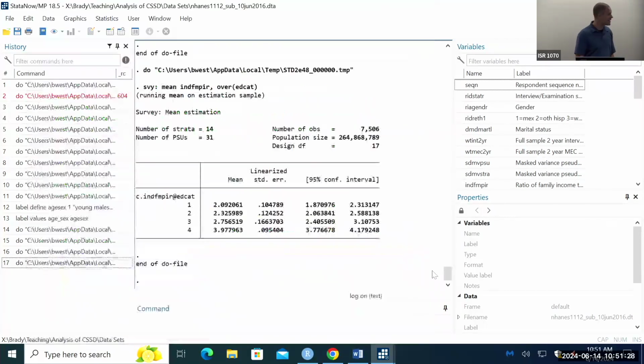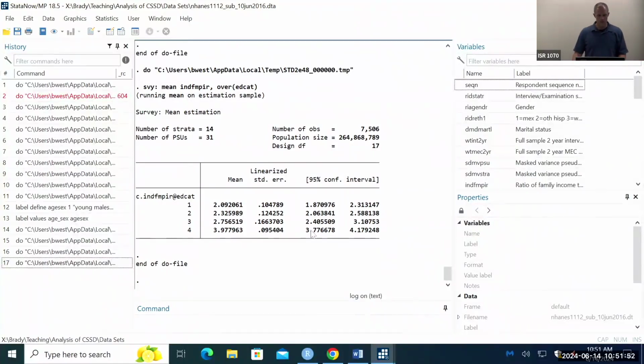You see in the output that we get weighted point estimates of each of these means and their linearized standard errors, treated unconditionally. Again, we're not deleting cases that don't fall into category 1 or category 2 when these are being computed. We're reading in everything and doing the variance estimation based on everything.